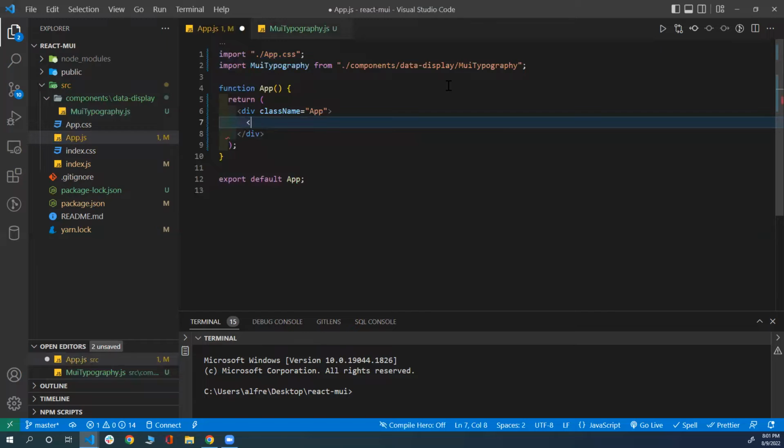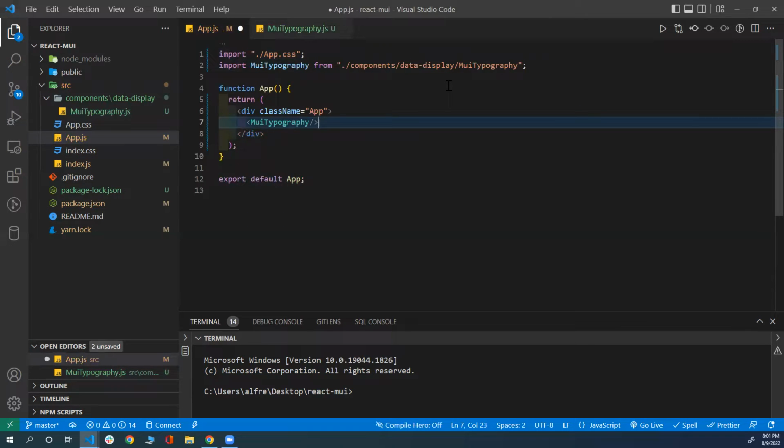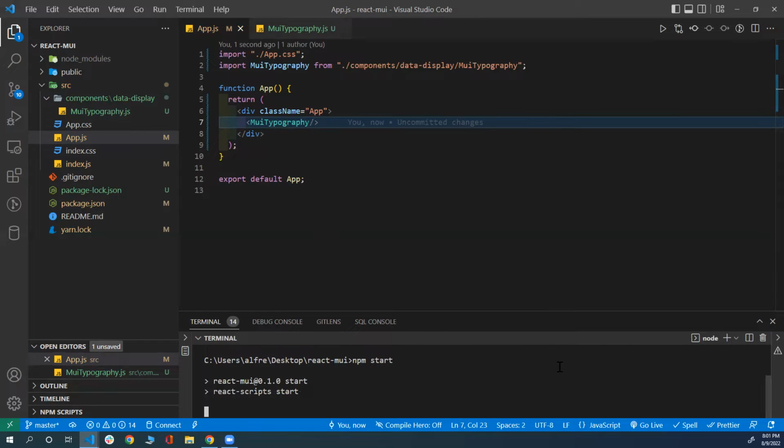Now I can place my component here with a self-closing tag and save it. To run the application, all you need to do is type in npm start, and that should run the development server. Here you go. And we have the H1 heading, and it's in the middle of the screen.